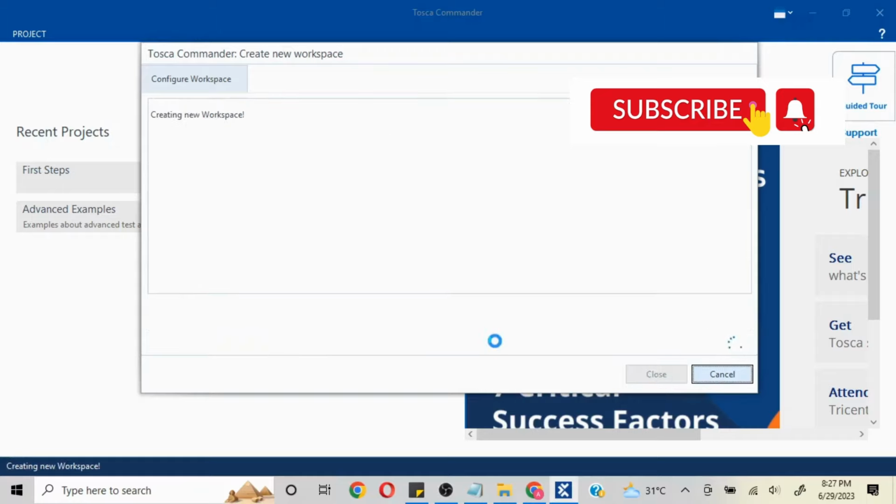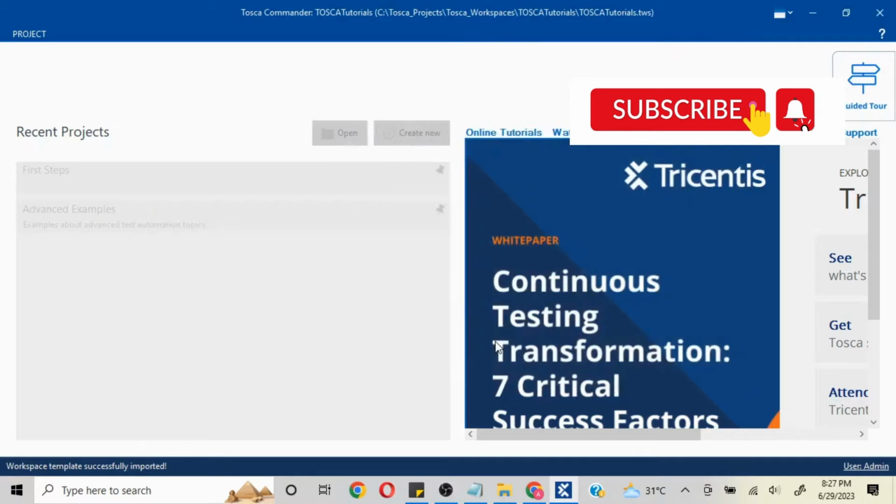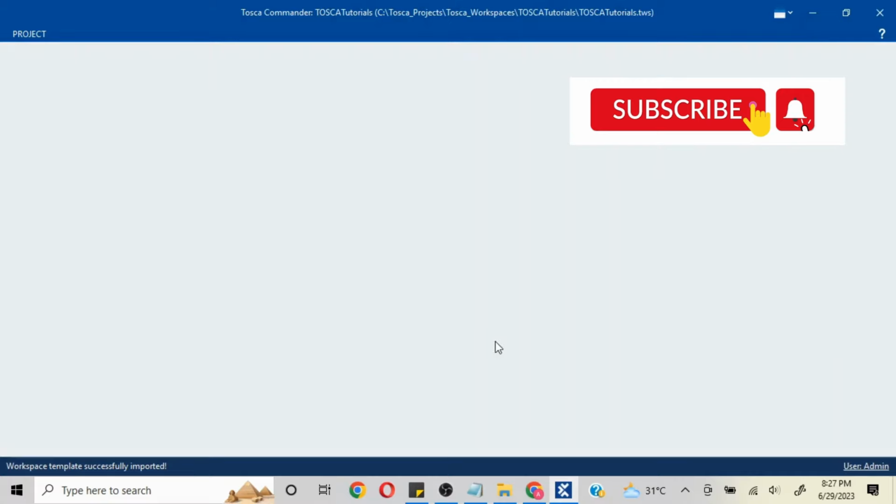Okay, I'll click on OK. What it is doing right now is creating a workspace for me. This is going to be done very quickly because we do not have anything and we are just creating a new single user workspace. But in case you're working on a multi-user workspace and it has a lot of artifacts in that, then it is going to take some time. Okay, now once it is launched, we'll be able to see the entire UI.